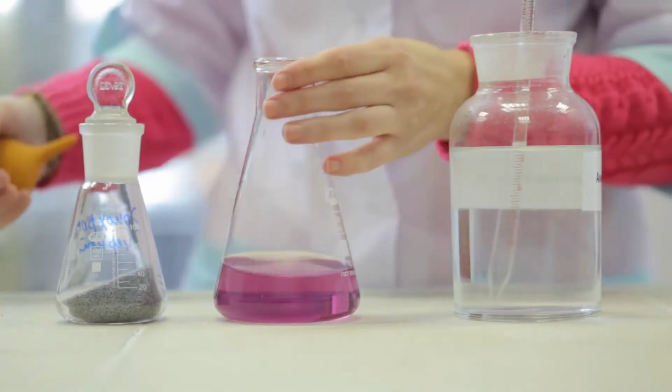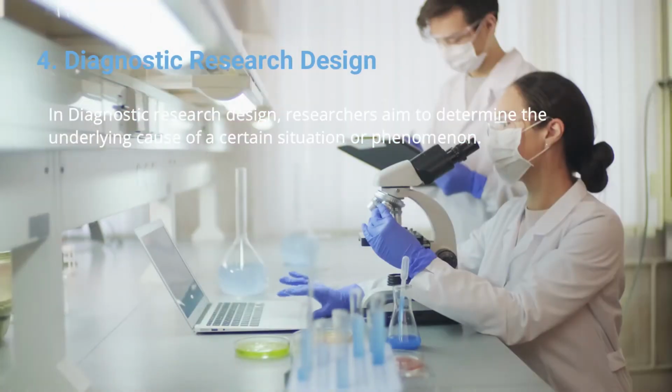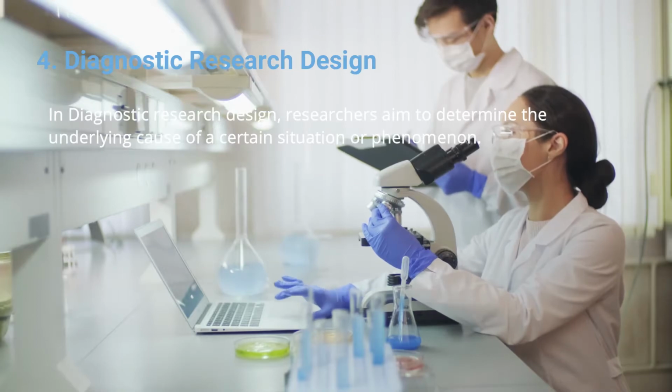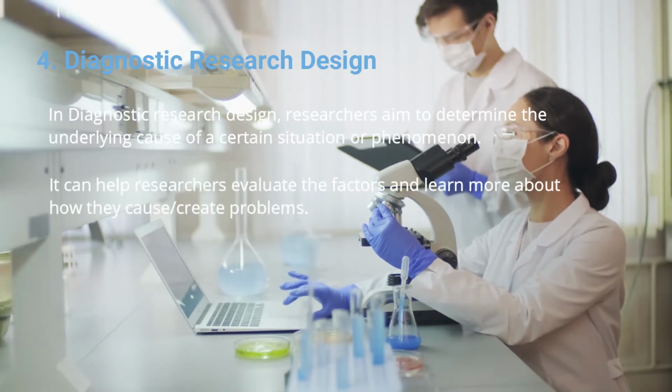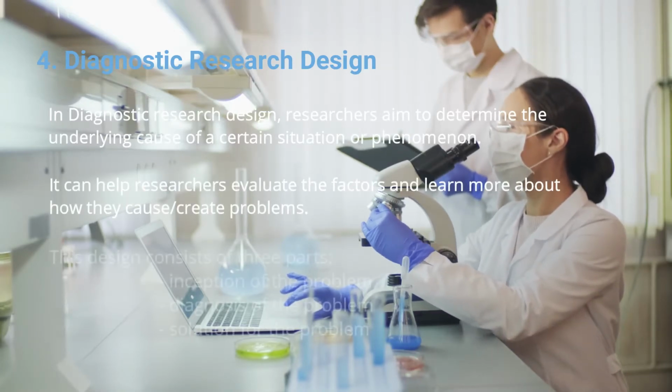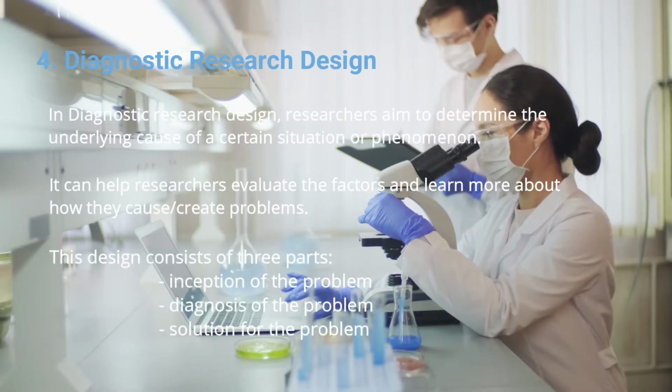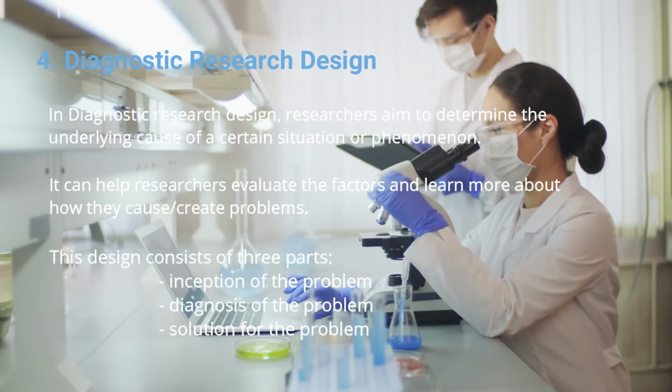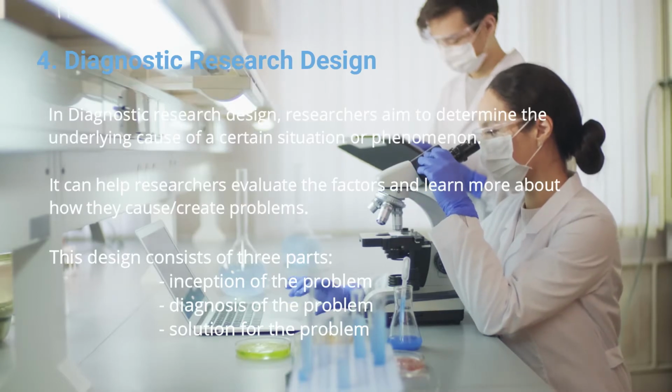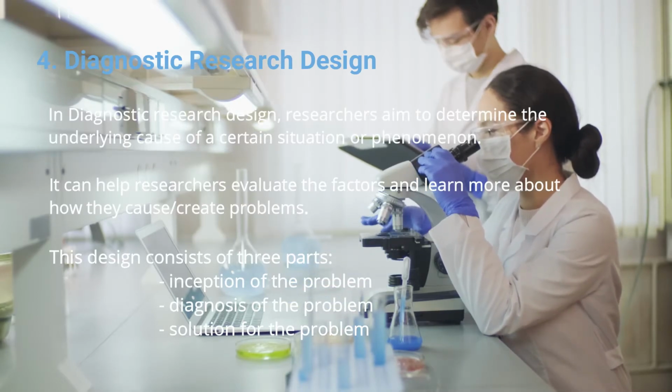In diagnostic research design, researchers aim to determine the underlying cause of a certain situation or phenomenon. It can help researchers evaluate the factors and learn more about how they cause or create problems. The design has 3 parts: inception of the problem, diagnosis of the problem, and solution for the problem.